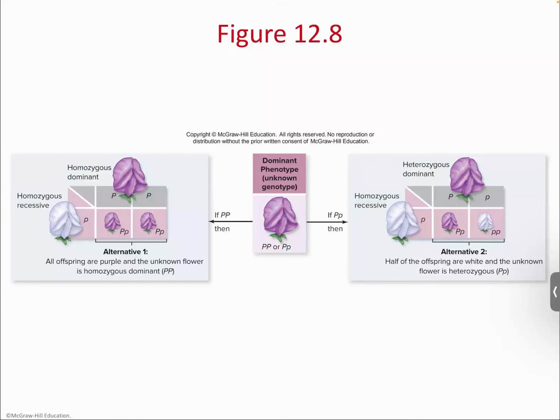And so this is kind of what it looks like. Here you can see, if it's homozygous dominant, it's just going to create a bunch of heterozygotes, and that's all you're going to see. If it's a heterozygous individual, then you're going to see this 1-to-1 relationship. And you can tell very quickly whether you got a heterozygote versus homozygous dominant. We actually use that quite a bit in genetics lab because a lot of times as we're working with different organisms, we'll see the dominant phenotype come out, but we're like, is that homozygous dominant or is that heterozygous? And so all we have to do is a quick test cross and we can figure that out. And then we can separate them out.